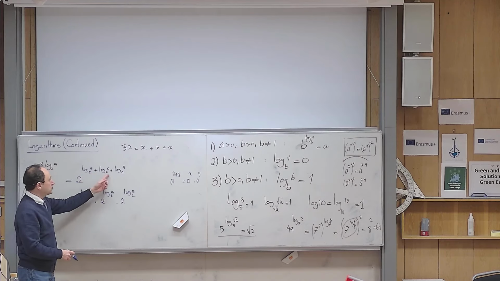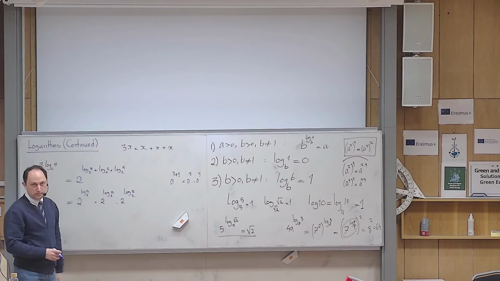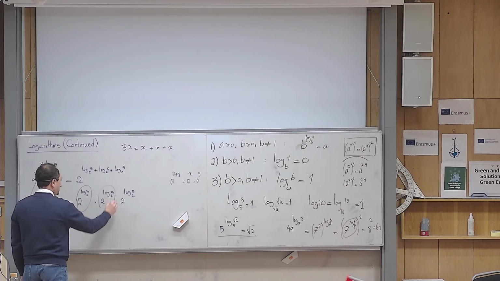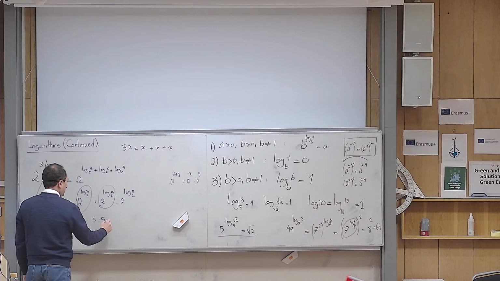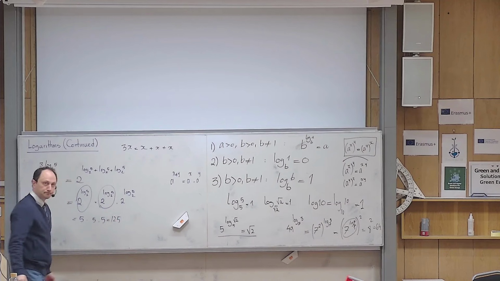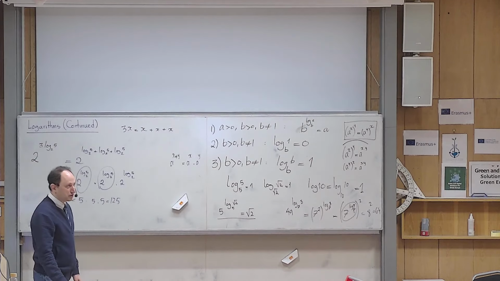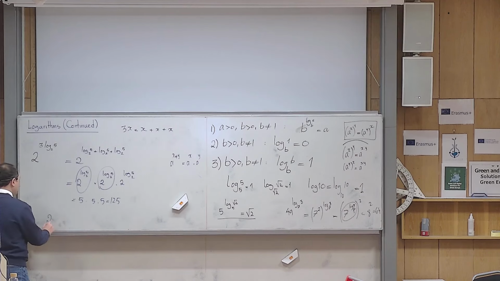It was already in this form. I split it into 3 parts. But now if I ask you what this number is, it's 5. What that number is, 5. The other one is also 5, so it is 125. Okay? It is good if you write this, that's completely okay, but it is not efficient. Why? Because I just ask you to do this now.